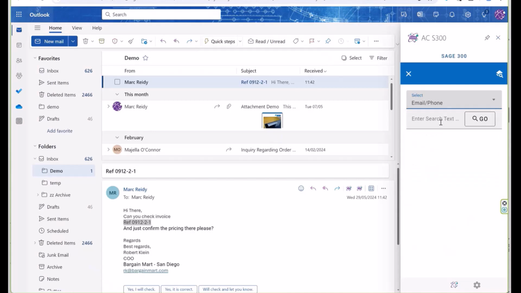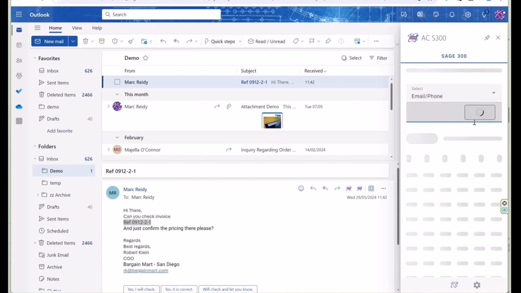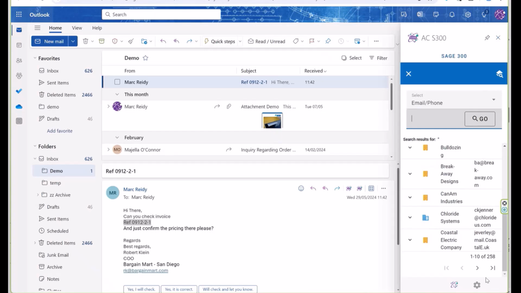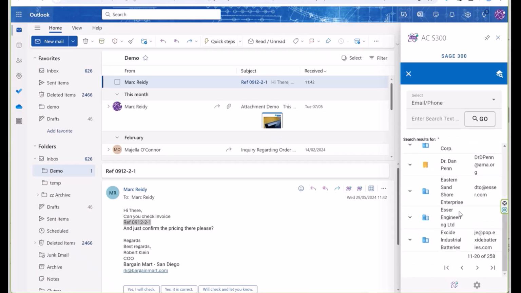There is the option as well, if someone rings in, you can search on phone numbers, and this will give you various different things. So all the data, you can see, for example, it's showing all the different types of data that you can have for, it might be a vendor, it might be an invoice.